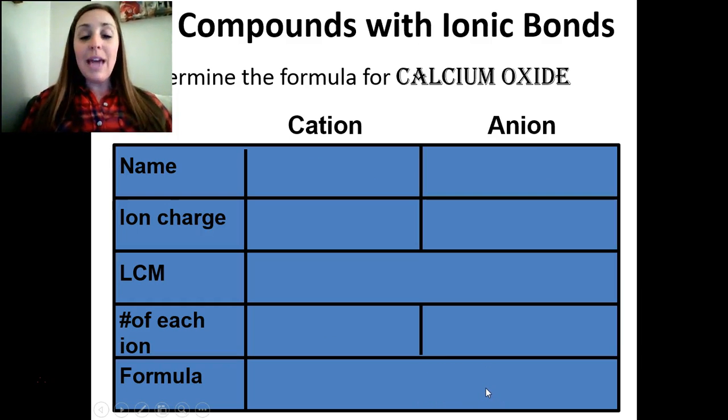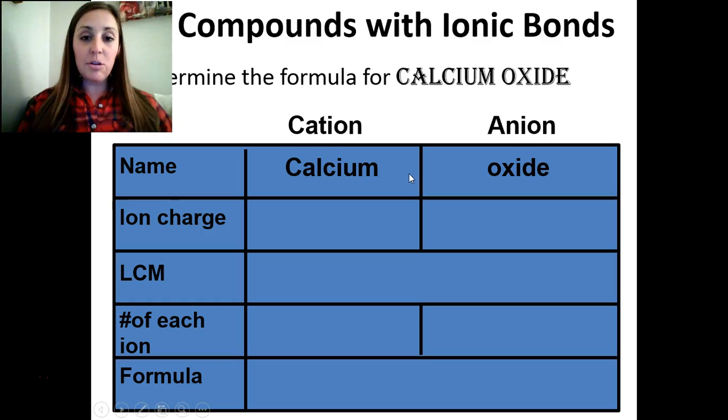Okay. Let's do calcium oxide. The first one is your cation, so calcium, and then oxygen is your anion. Go ahead and look at calcium, find it on your periodic table, find oxygen, which we already did, so you should be able to fill in the charge already. I want you to figure out what charge these 2 things make, and check back in a second and see if you got it right.